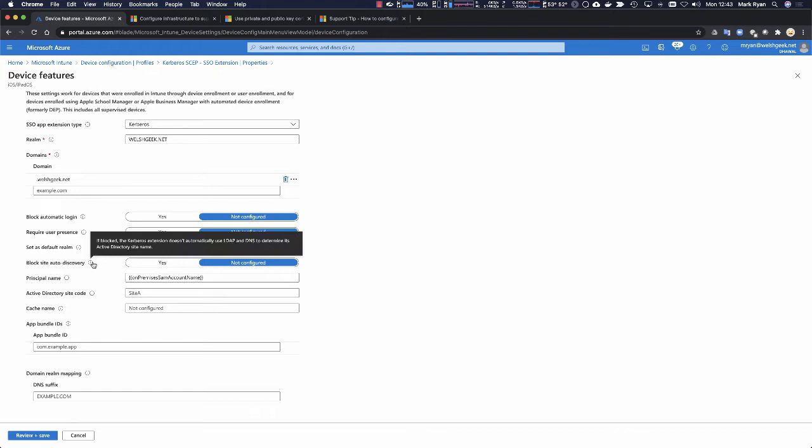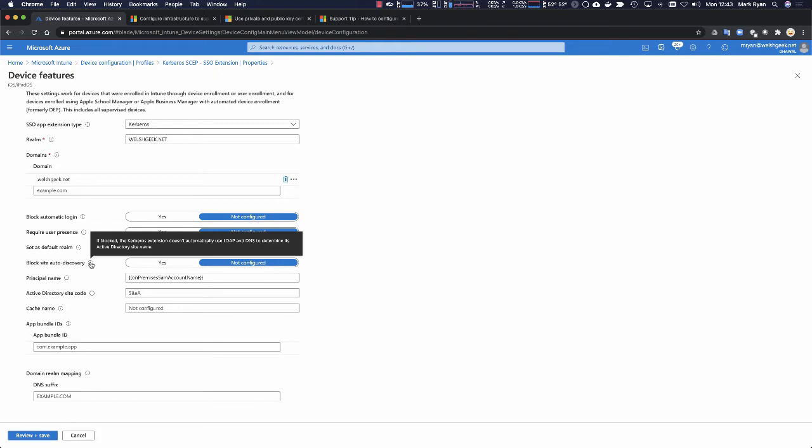And this is the interesting one. This is the site auto discovery. And this is the real change for me between this version of SSO and the iOS version 8 version of SSO, because iOS version 8, the previous configuration I showed you, effectively does a lookup for the KDC and then tries to connect to the KDC. And if you're a big organization with 50, 60, 100 domain controllers, all of those could be the KDC, and some of them might not be the optimal one to connect to.